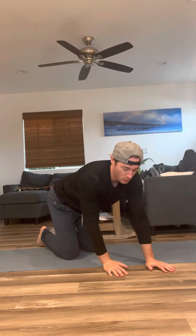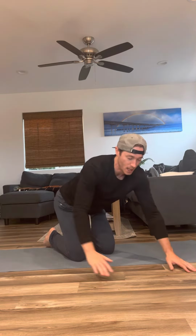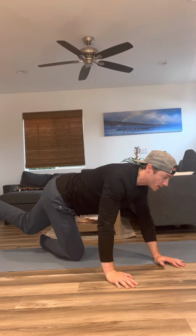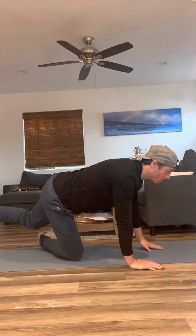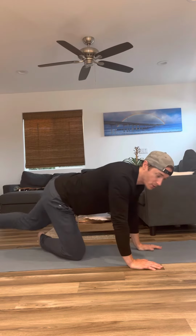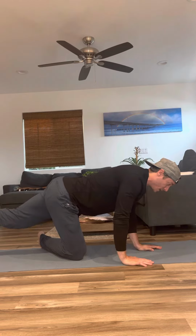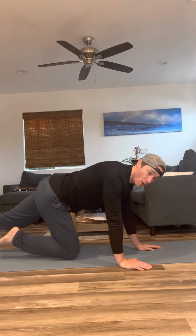So I'm going to start off on all fours. And what I'm going to do, to stretch my right side, is start to rotate my left side around my right. So as you can see, I'm basically doing a pigeon stretch, but I'm doing it by moving the rest of my body into the stretch. And that way I'm able to really maximize how much of that rotation I can comfortably get into, as opposed to having to work its way up in an open chain fashion.